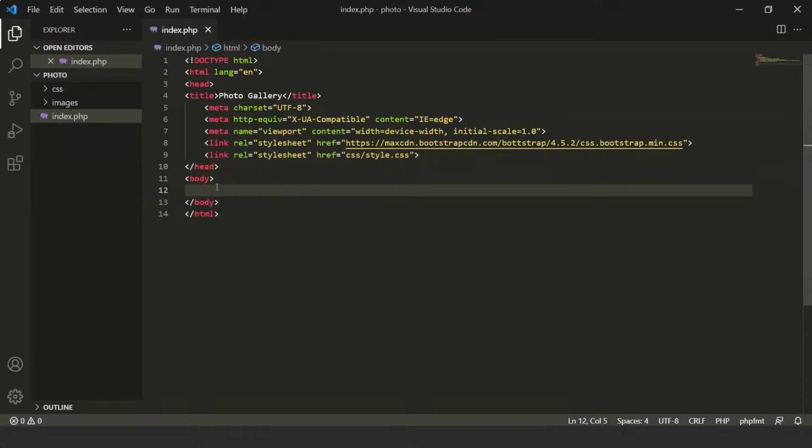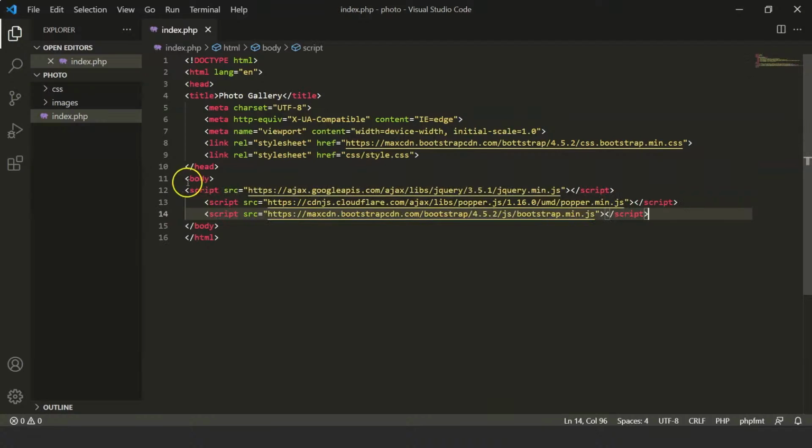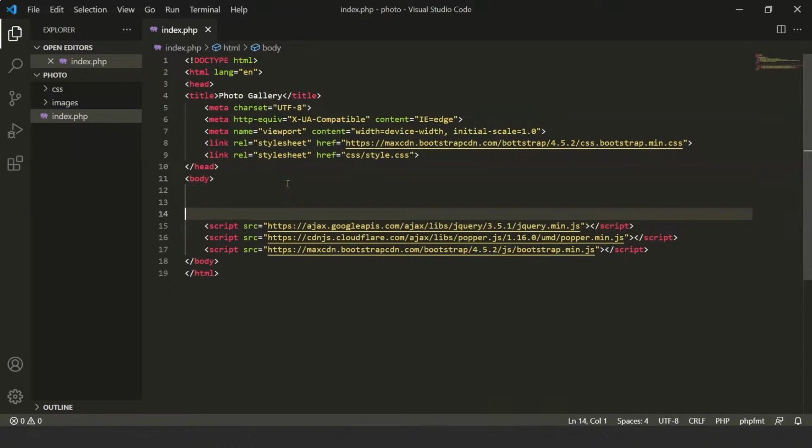Inside this body section, what we first need is to add a few scripts for our page, which will be responsible for the design of our web page. These are the three scripts that I'll be linking to our web page. You can just look and write them as they are. Also keep these three scripts at the end of your body, so any code that we write inside the body will be above these three scripts. Now let's design the web page.